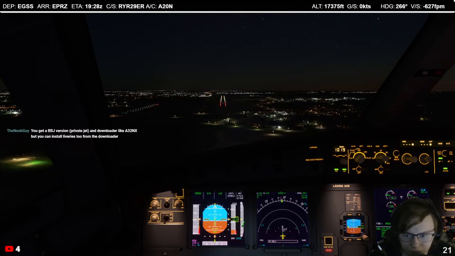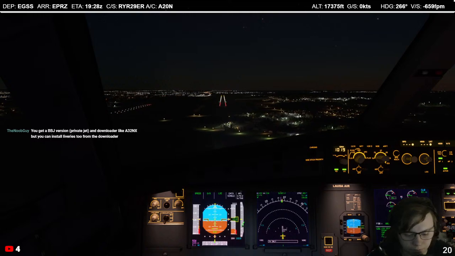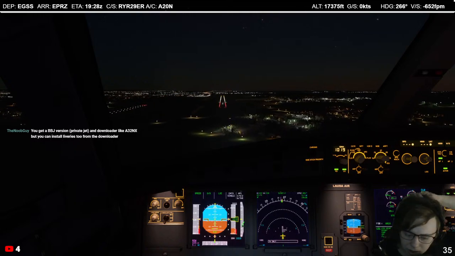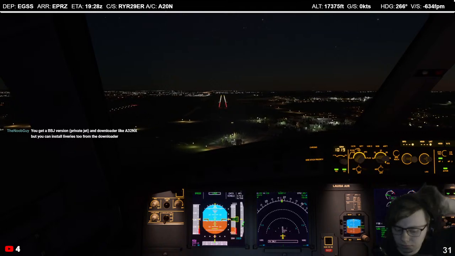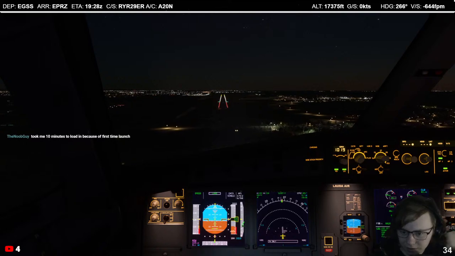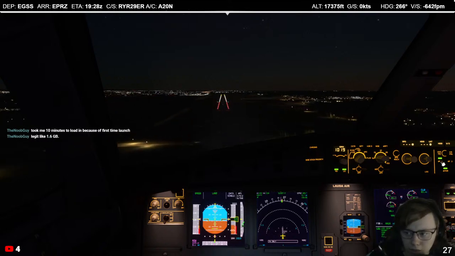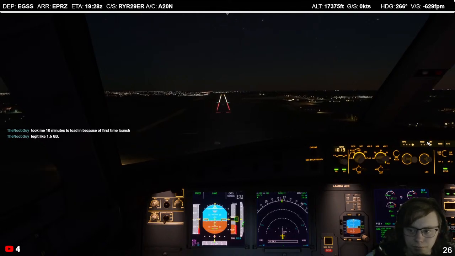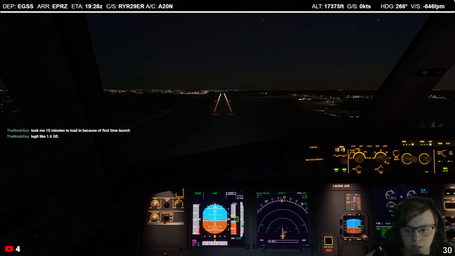500 feet checked. You get a BBJ version, yep. Lovely. 400. 300, my aircraft. 300. My aircraft, I have control. 200.